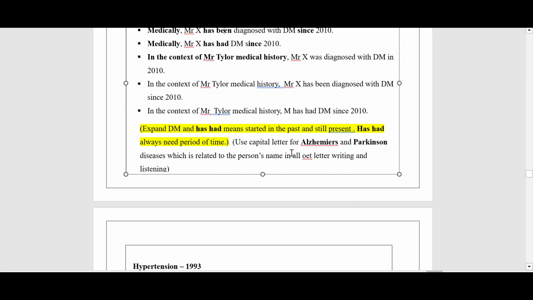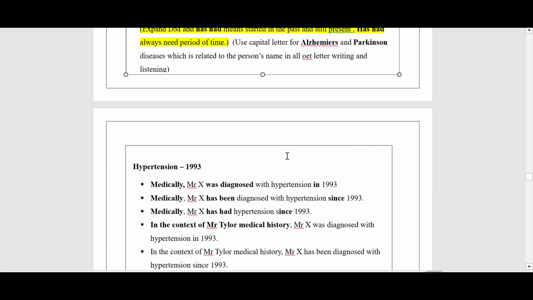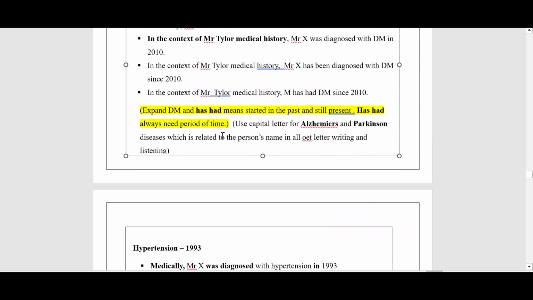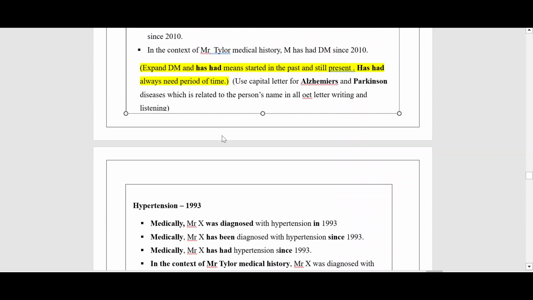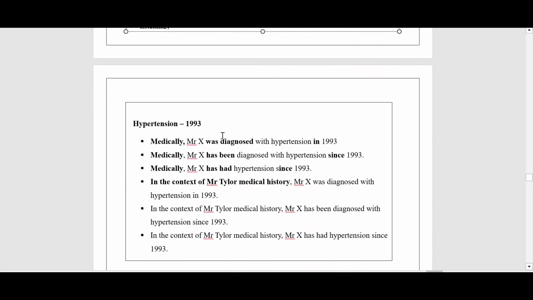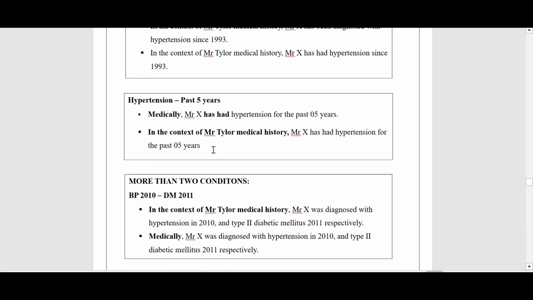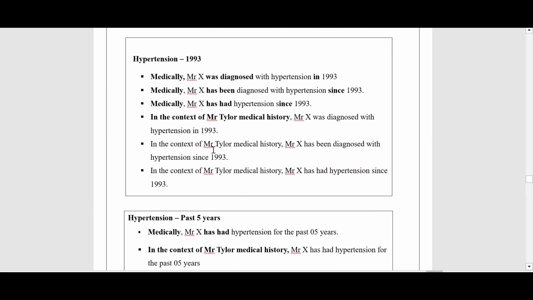I have explained here as well. If you are not clear with my explanation, please go through this. And now next is a problem, hypertension. In medical social history also we have written, right, drinking, smoking, hobbies. Same like that in past medical history, the most concerning things are whether he is having hypertension, whether he is having any other health illness that I have mentioned here. That's why I'm giving you the samples, so that you can write and practice and make it a habit, so in the exam you can write without any hesitation.